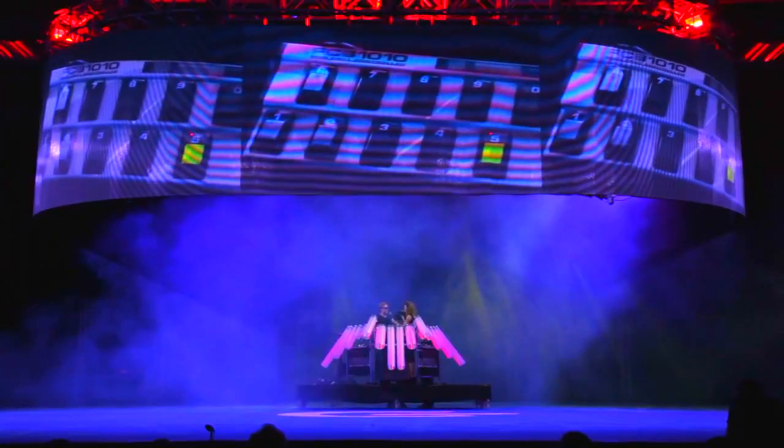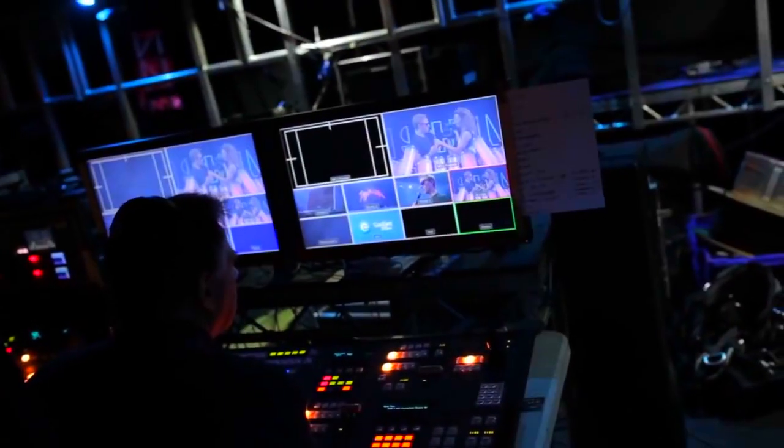So with this pedal down here, I change all the sounds. So I will just select a new bank and it will load all new sounds in. And they're all triggered by vibration.